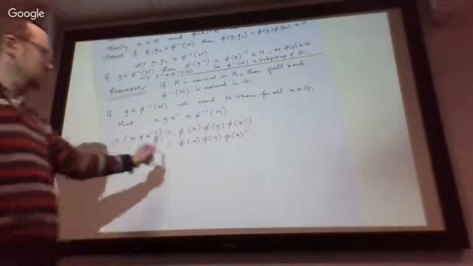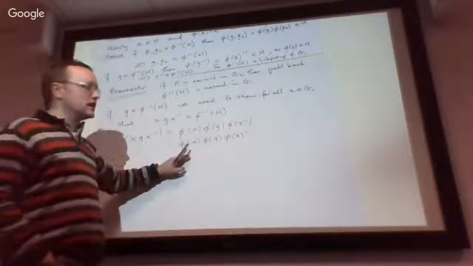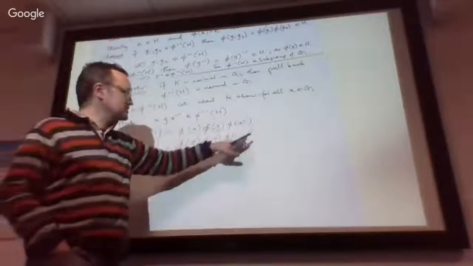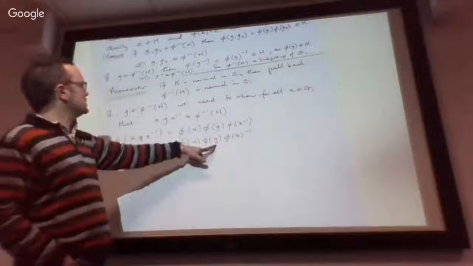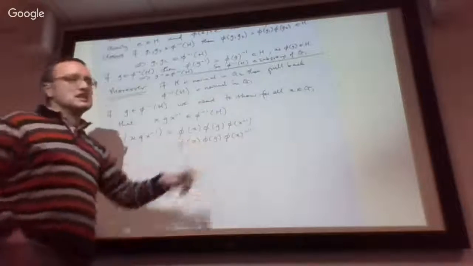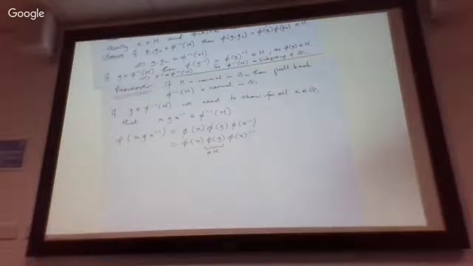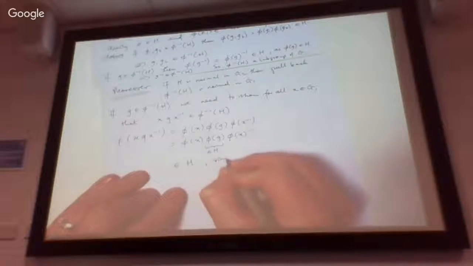Now, what are we looking at here? Here we're looking at a triple product in the group G2. Moreover, it's a conjugation by the element phi of x. So you're pre-multiplying by phi of x and you're post-multiplying by the inverse of phi of x. And the element that we're conjugating is phi of g, but by definition, g is in the pullback of H, so phi of g is an element of H. So you're taking an element from the normal subgroup H and you're conjugating it with phi of x. So that must again be inside H because H is normal. So this is an element of H since H is normal.